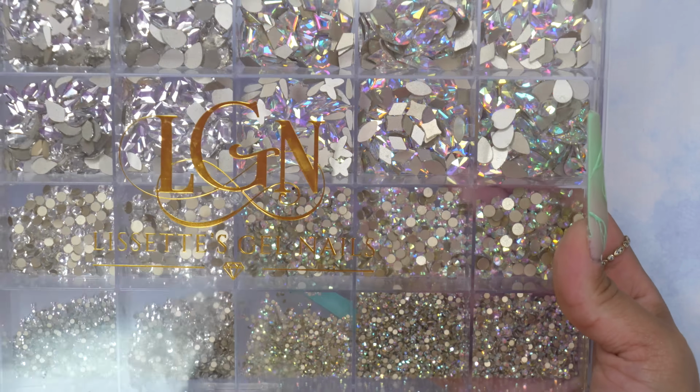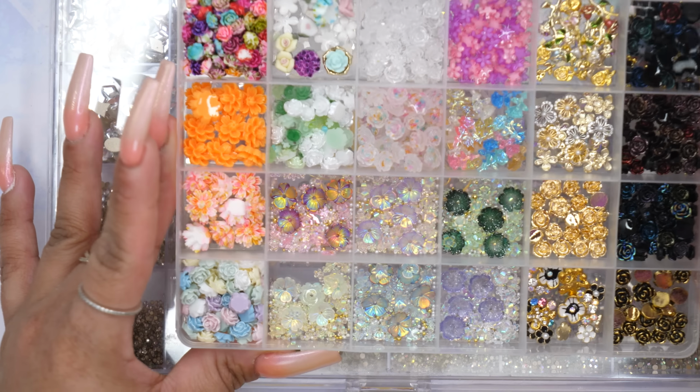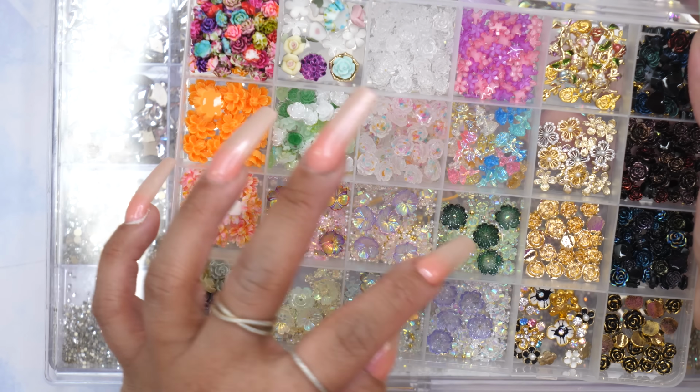Pretty. So now it's time for some bling. So we're going to go in with the AB crystals. And then I'm going to take out flowers that I want to use. Again, I'm just going to use the little ones. I'm not going to use these big ones. I feel like they're too big and I don't want it to overpower the nails.